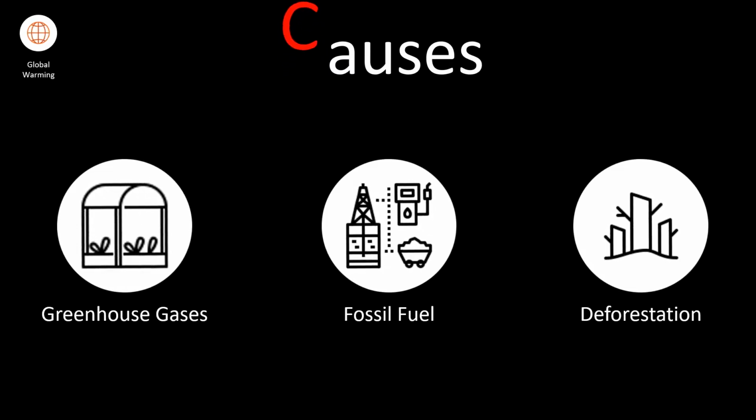Not only fossil fuels contribute to the increase of carbon dioxide, but deforestation also plays a significant role in it. Deforestation refers to the decrease in forest area across the world that is lost for other uses such as agriculture, cropland, urbanization, and mining activity. As forests are cut down or burned, fewer trees are available to absorb the carbon dioxide. This is how deforestation and forest degradation contribute to global warming.